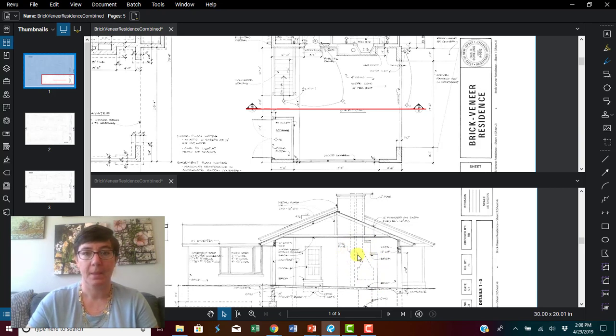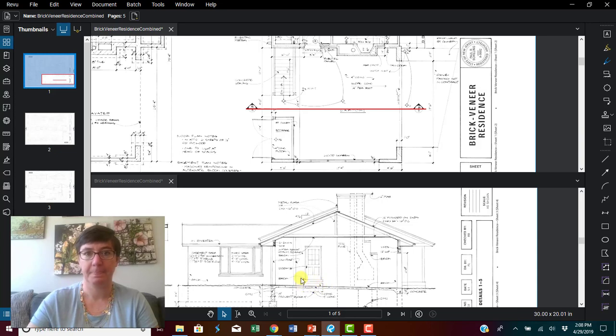Okay. Right here we see the door into the house, and that's represented right here on the plan. Here's a couple of steps up to go into that door on the plan. And we see them right here.